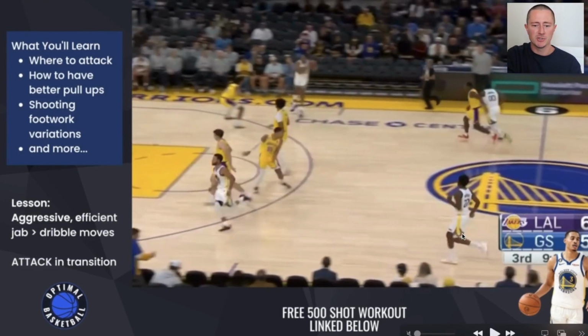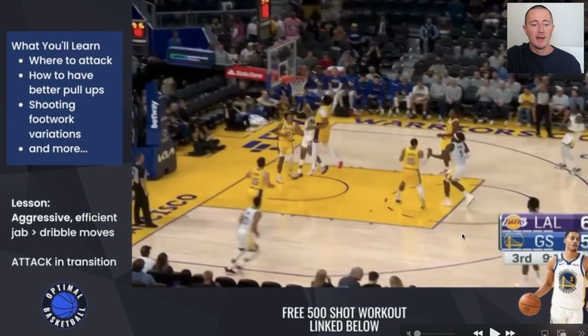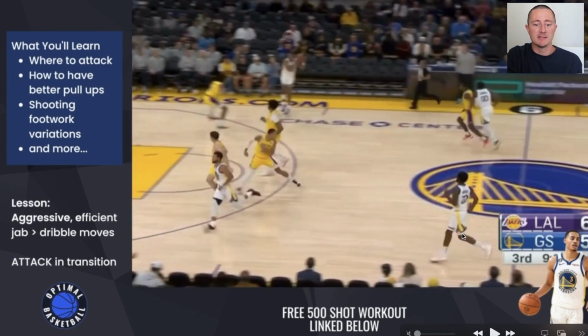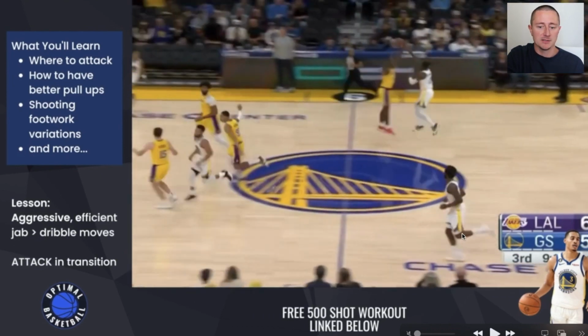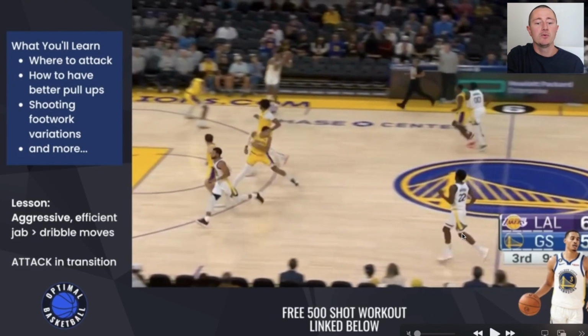It's very simple. I'm going to show you a move, and then I'm going to show you why this worked. So the first thing is the move. And this isn't necessarily how you're going to get more points. This is the next thing I'm going to mention. But this move right here is a jab.